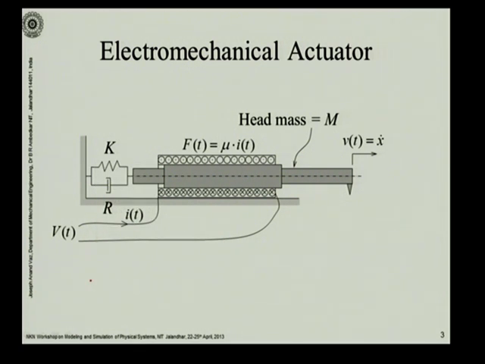So what are we going to do here? So shall I sit down? I think it will be a little easier for me to make the picture. So you can see here that you have the mechanical side, but this time you have got a spring and a damper, and you have got this electromechanical actuator. It's a very common electromechanical actuator which is used for linear actuation, okay, and it could be used in valves.